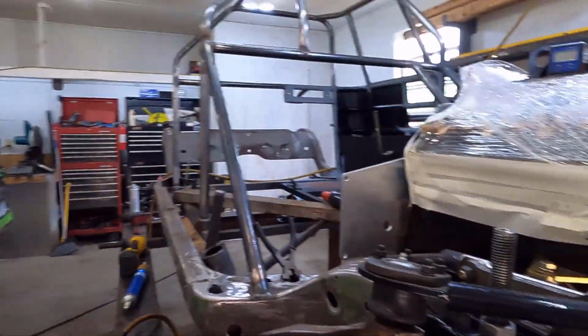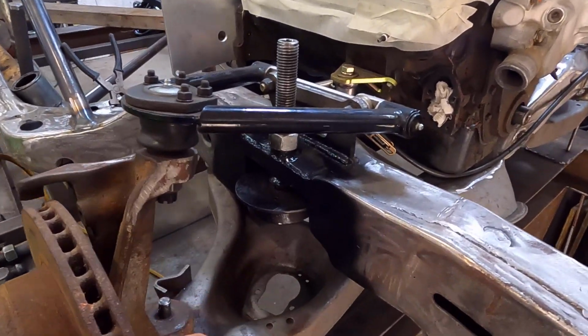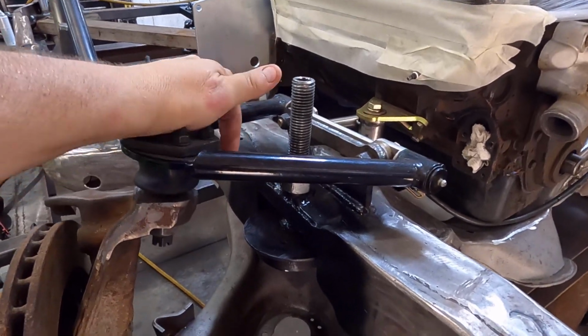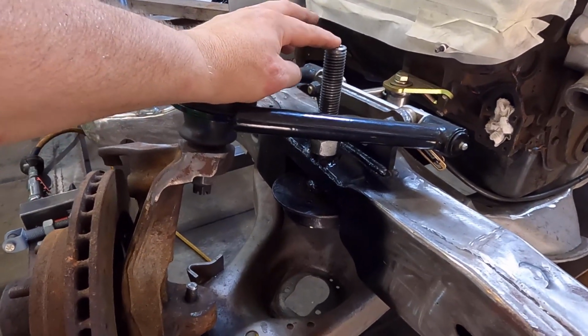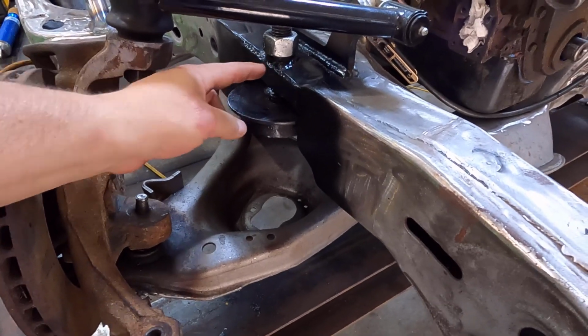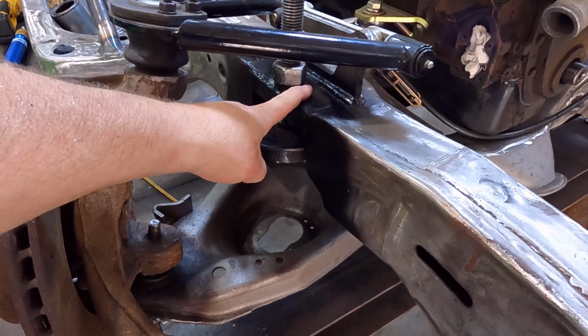Now the first thing I wanted to show y'all was, now that we've gotten everything done, I had to go back and start looking at how this shock was going to mount through here, and I was too tight on my space. I had some people call me out in the comments on this, and I was worried about it. I knew I was really pushing my limits. I had to move my mount back a half inch in.